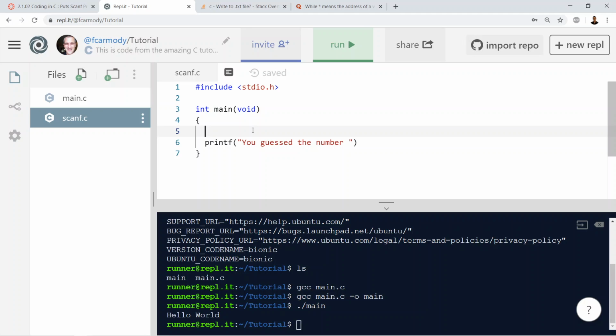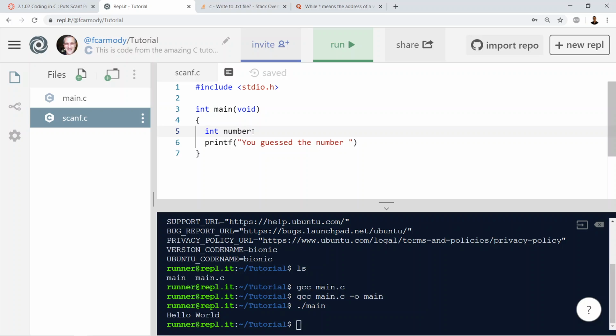Okay, so we know that we want them to guess a number. When we take in their input, we have to have a place to store the number that they're going to guess, okay? So we're going to go ahead and declare a variable. All right, now you can think of a variable as a box with a name on it. So imagine we have this cardboard box, right, with a name on it. A variable has to have a name, right? Okay, so in this case, we're going to call it number.